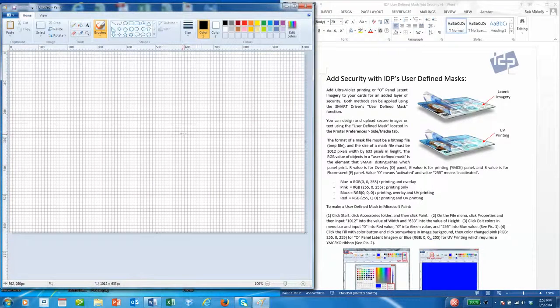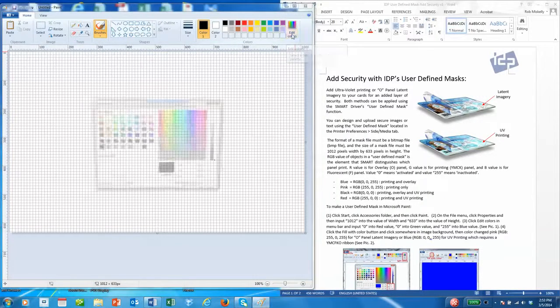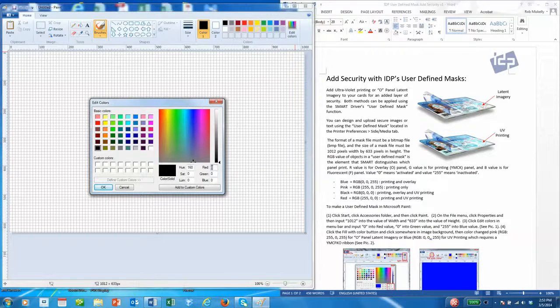The second thing we need to do is create a background color or mask that will set off our elements. So for a UV user-defined mask, we have to create this background color from a very specific blue. RGB is 0, 0, 255.